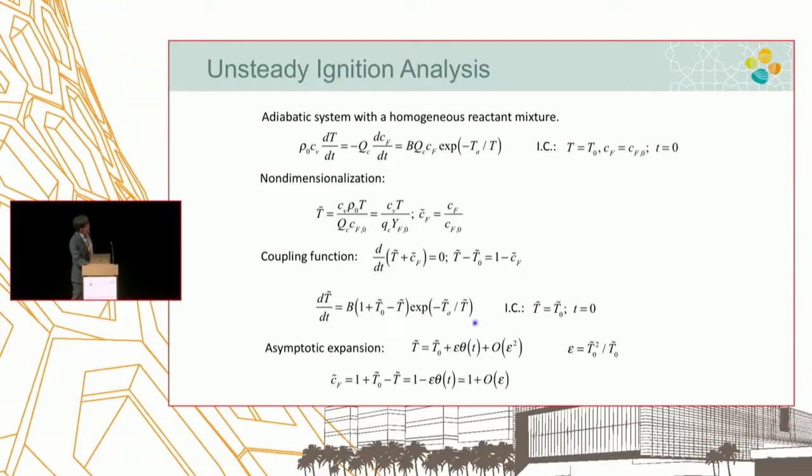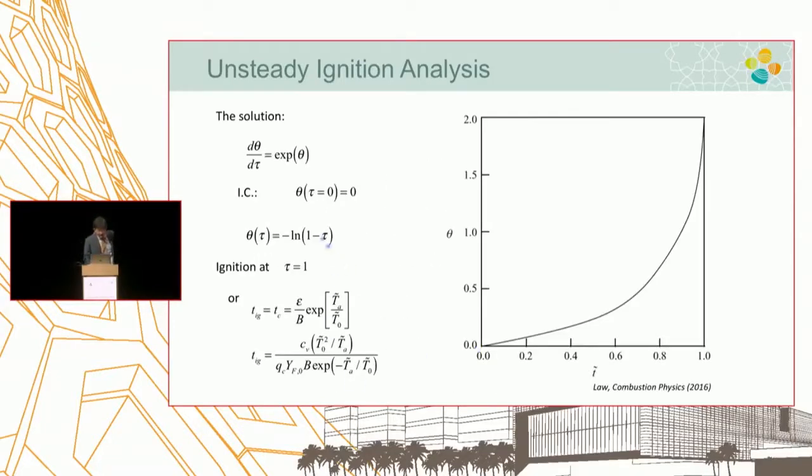So what we are essentially doing is the temperature starts from the frozen temperature, perturbed by a small parameter, epsilon, which is the inverse of the activation energy. Then this theta, we watch how it evolves over time. The main purpose of analytical study of doing small parameter expansion is so that you can linearize the system. And that answer comes out to be a very nice analytical closed form solution.